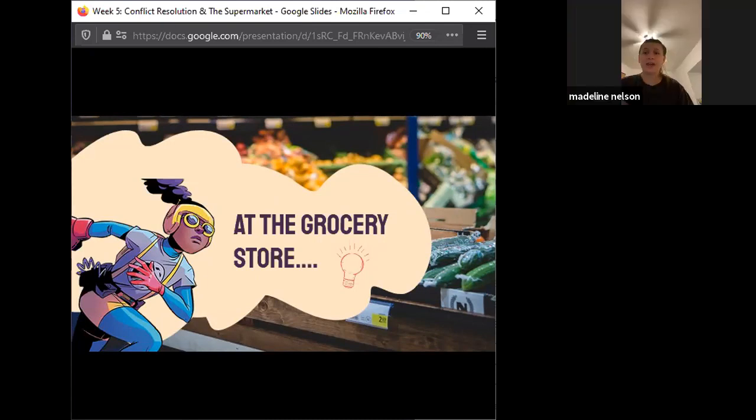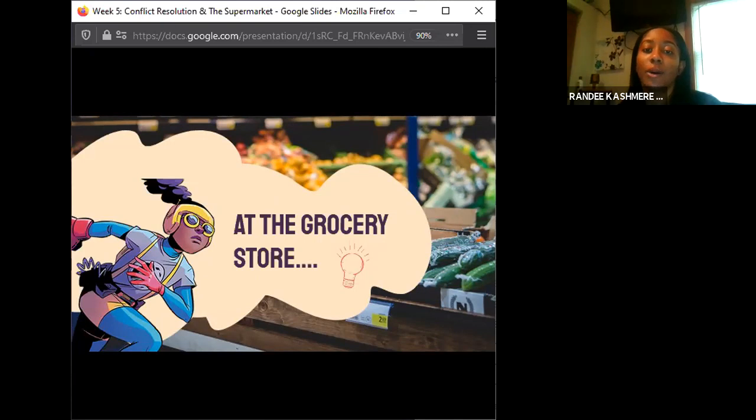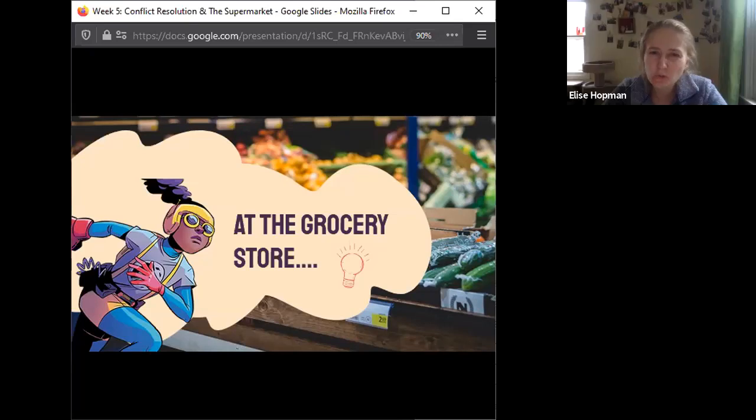Oh no, that's bad. It might lead to chaos because no one will know what to do. We'd better make sure the power turns back on quickly, because if it stays out, all of the food in the frozen and refrigerated sections will go bad, and that would be such a waste. Does Sage know why the power will go out? Will the electricity just go out all over Madison, or is it just the store?